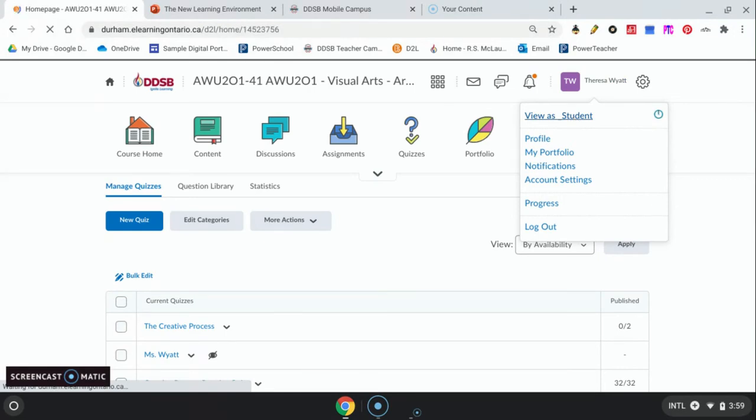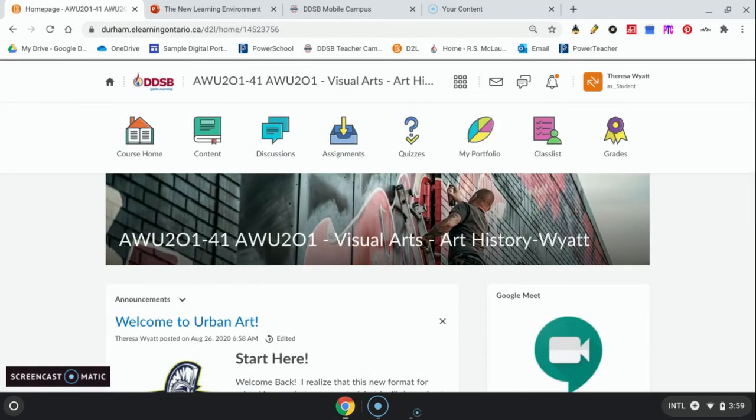Now, one button that we're not using, which I find kind of confusing sometimes, says My Portfolio. I don't want you to confuse that with your digital portfolio. This My Portfolio button is for when you've got a bunch of classes that you're taking on D2L and you've completed them, and it shows you all your assignments from all the classes you've completed on D2L. We are not using this button, and I just want to make sure it's clear that this is not your digital portfolio. It really has nothing to do with this class, okay?